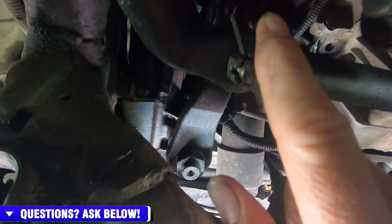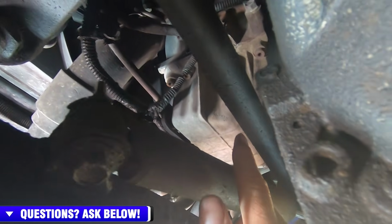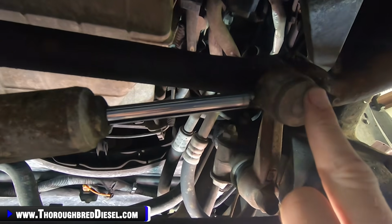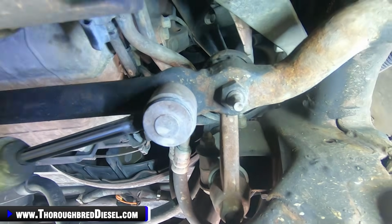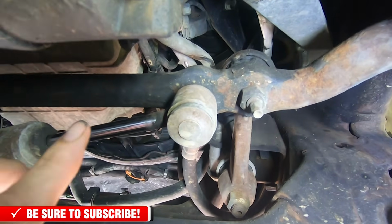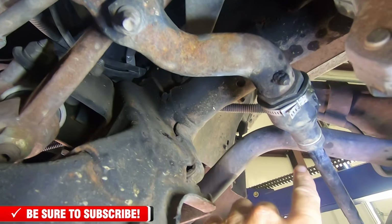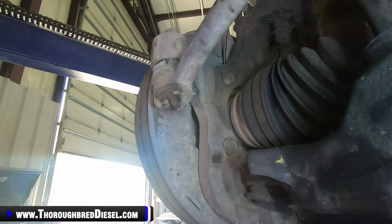The center link has the pitman arm attached to it right here at the steering box. Then you go down your center link some more. This is your steering stabilizer. The steering stabilizer is also integrated into the center link. And then you also have your idler arm. I'll get some light here. There we go, now you can see it. So you have your steering stabilizer integrated in here. This is your idler arm. The idler arm is attached to the center link here on the passenger side, and then another tie rod goes out to the passenger side steering knuckle right here.